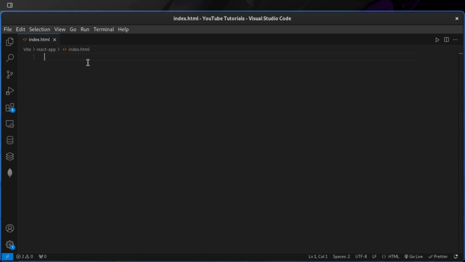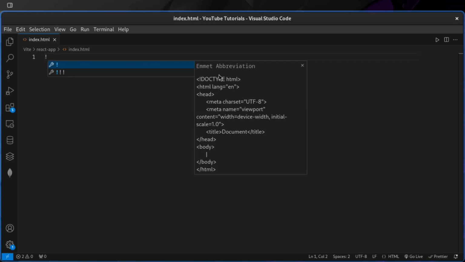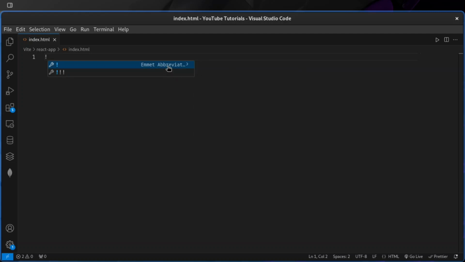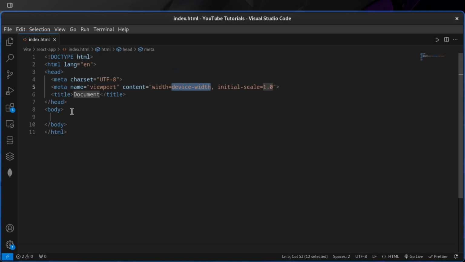Okay, so the initial thing that we all are familiar with is this exclamation mark, and if you use this, you'll be able to see this suggestion here, and it shows Emmet abbreviation. If you click on read more, you'll be able to see that it contains this entire initial formatting of the HTML document. So all you have to do is click enter, and you'll be able to see this initial formatting. And I'm 100% sure that many people are so used to this way of writing with the exclamation mark that they do not even remember this entire thing. So if you ask them to write everything from scratch, they may not be able to do so.